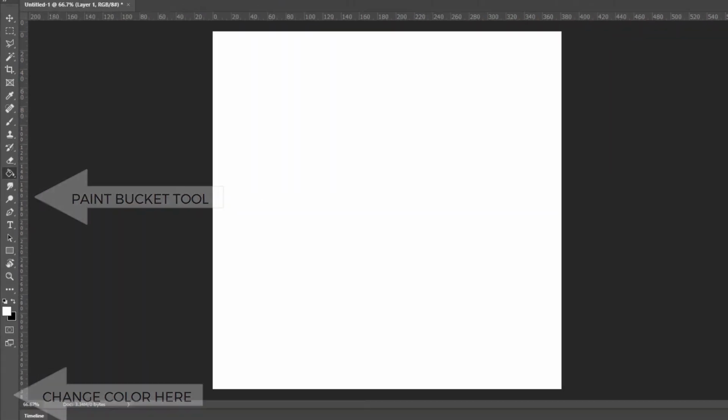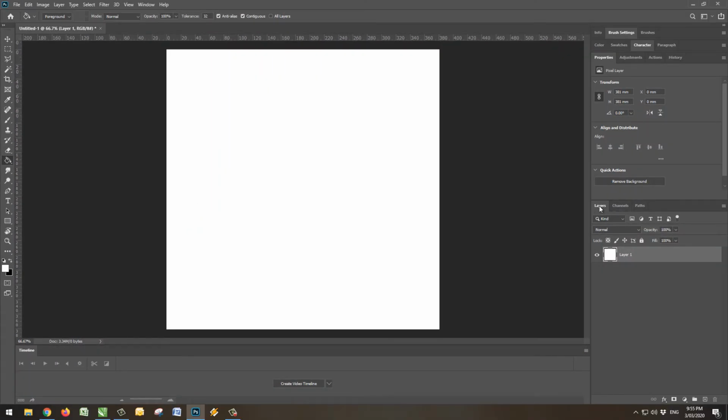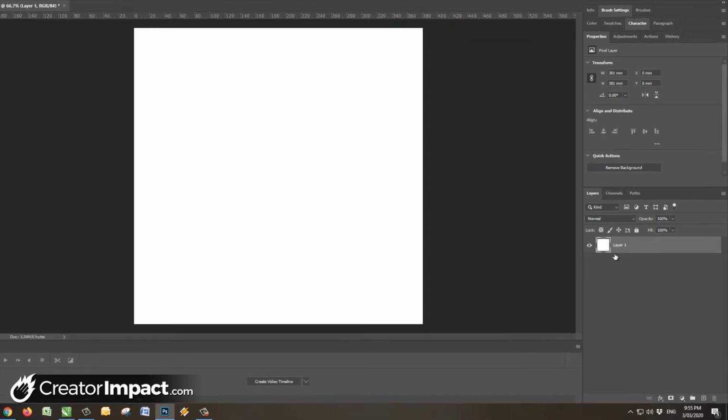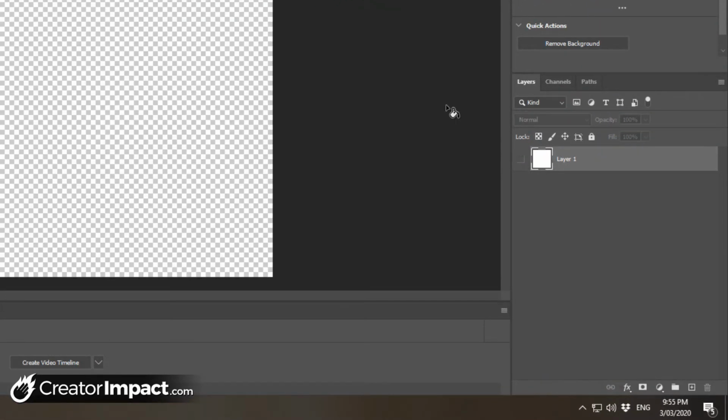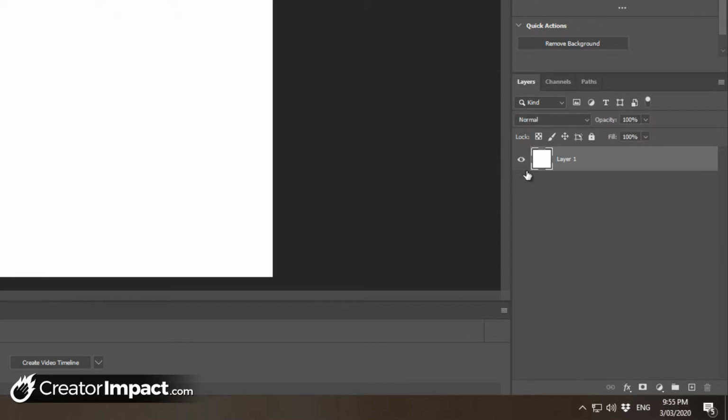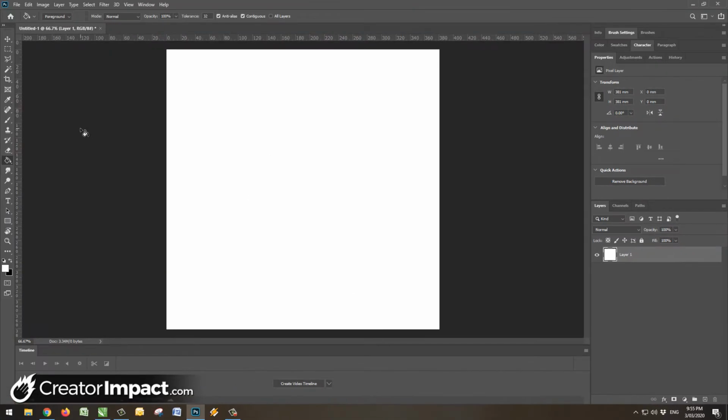So you see over here on the right, I've got a layers palette. On this layers palette, I have this white square, and I'm going to have all these objects piling up on top of here as I create. And when I'm ready, I can simply turn off this background layer here, and it'll be transparent. But the next step I'm going to start is typing.